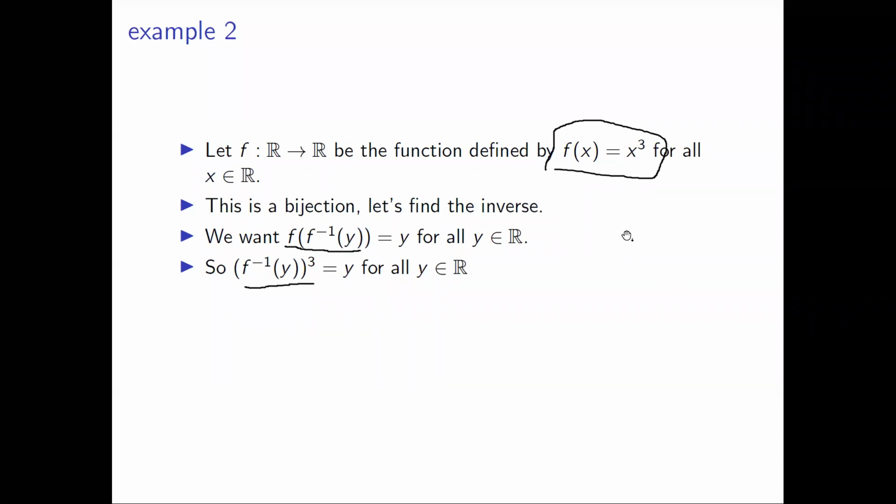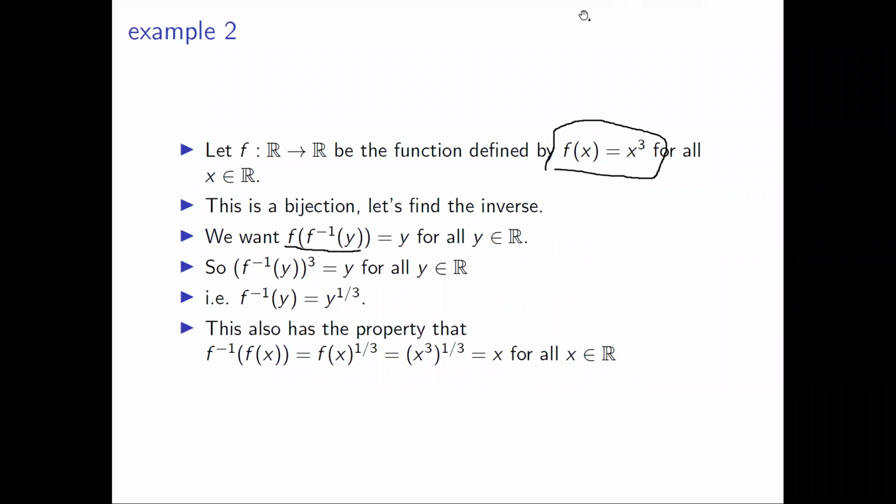And we can take the cube root of both sides. So we can raise both sides to the 1/3. And that tells us then that f inverse of y equals y to the 1/3. So that's our inverse function. And we can see that it has the other property that we want.